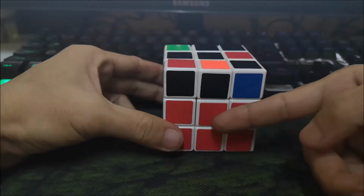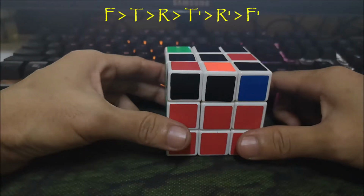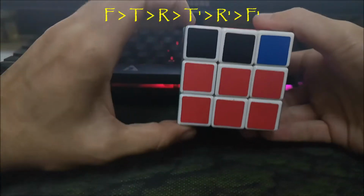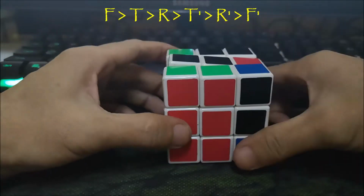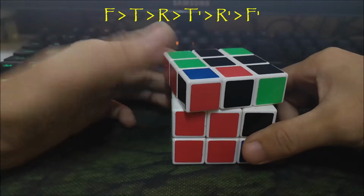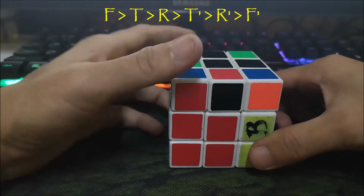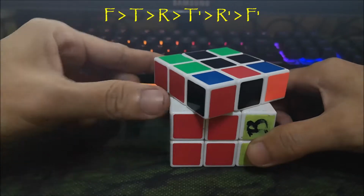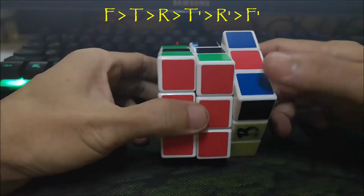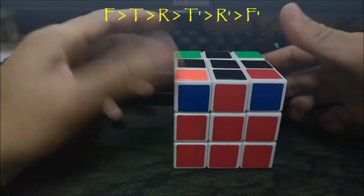So we solve this one by doing this algorithm, which is: front face clockwise, and then top clockwise, and then right clockwise, and then top counterclockwise, right counterclockwise, then front face counterclockwise.